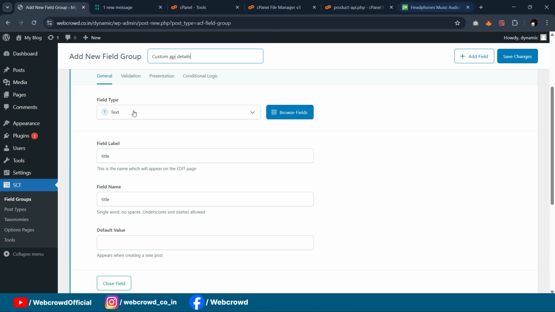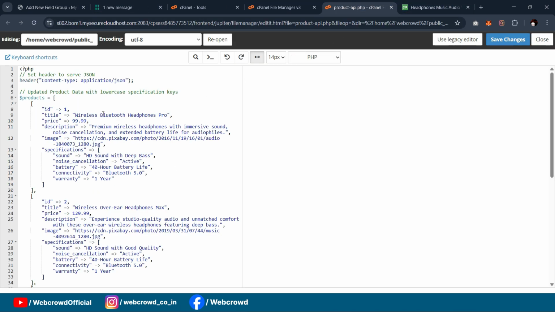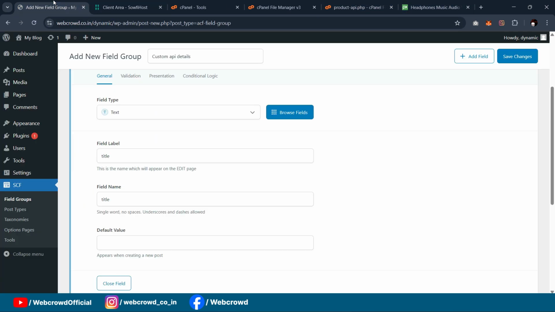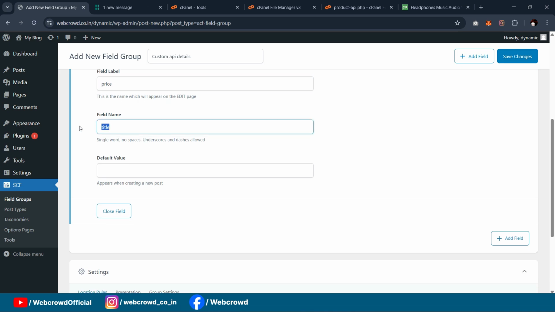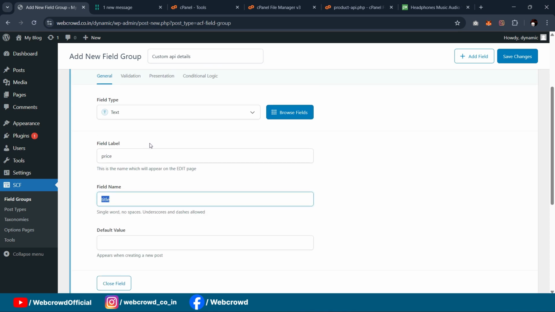And the price is also static. It's a number, but I will keep it as text. Field name also. Alright, sorry, I was just overriding the previous one, so it's price.